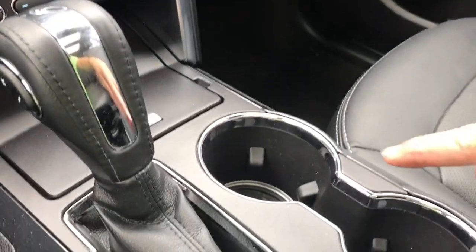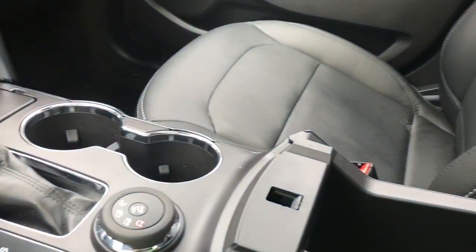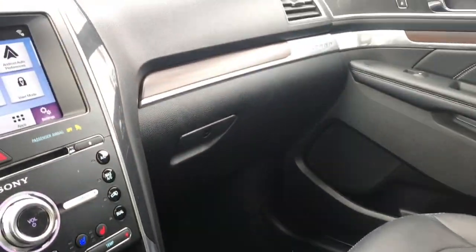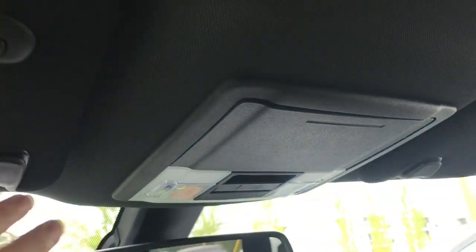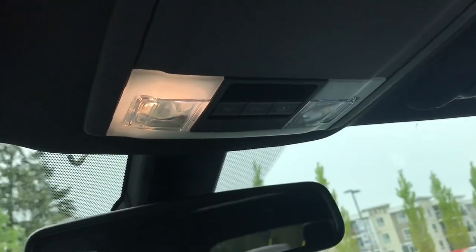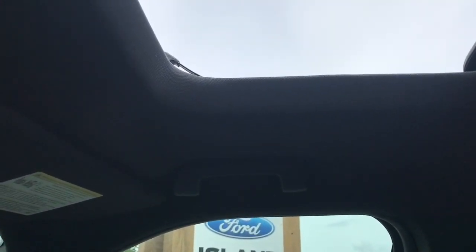You have a couple of cup holders, and there's ambient lighting — you can see that little ring at the bottom. The armrest opens up; click to the right and it opens up with a 12-volt outlet, lots of storage, and a little place for coins or whatever else you want. Up above, there's an auto-dimming rearview mirror, universal garage door opener, lighting controls, and a sunglass holder. You also have the ability to slide and tilt open your sunroof — that's the front one. There are two here, and there's also a screen that goes across if it's just too bright.